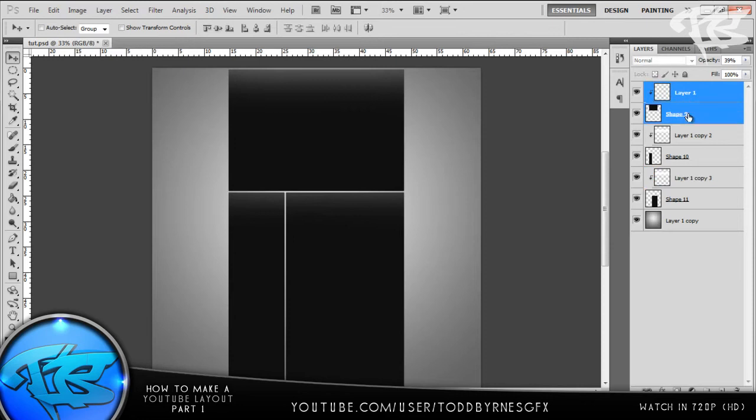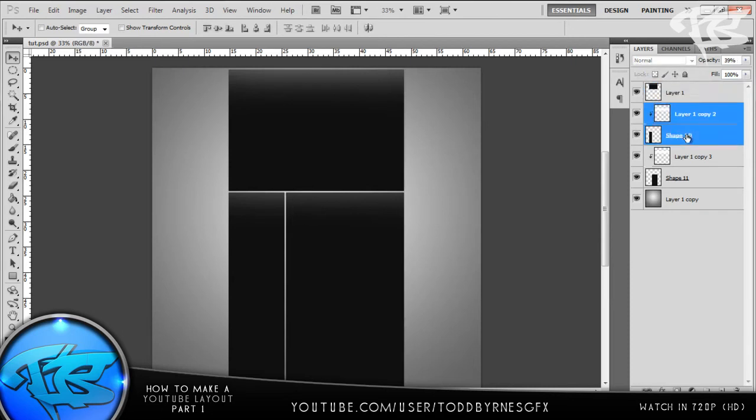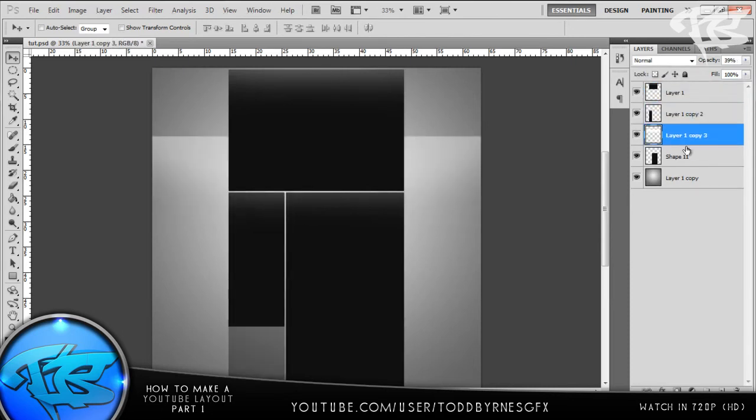Now, you want to merge these, so click one of them, hold shift, tap the layer that the brush is on, and then press Control E to merge. Oh no, hang on. And then you just click this one, and do the exact same thing. There you go. Alright, that was a struggle.